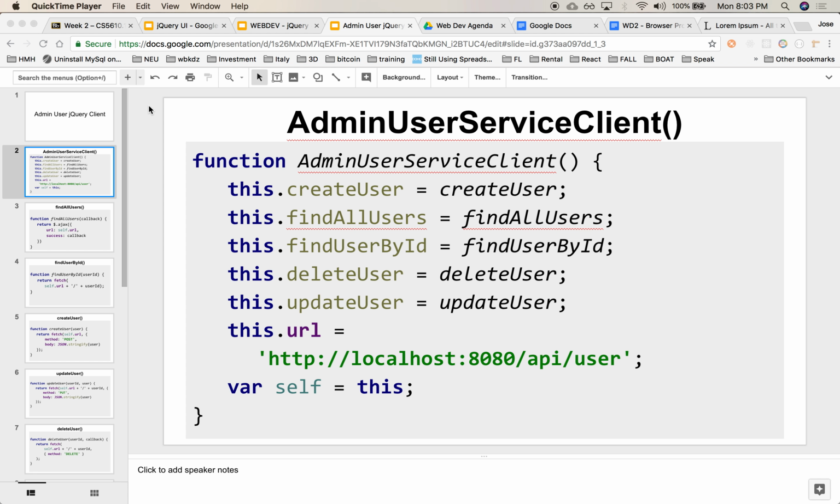Now, normally this service client would have a server mirror to this, a mirror image that would run on the server, would connect to a database, and provide the actual data from a persistent storage. We don't have that yet. We don't have the server. We don't have the web service. We don't have the data storage. So for now, it's just going to be providing some initial static data as a JSON file, and that's what it's going to be returning to us.